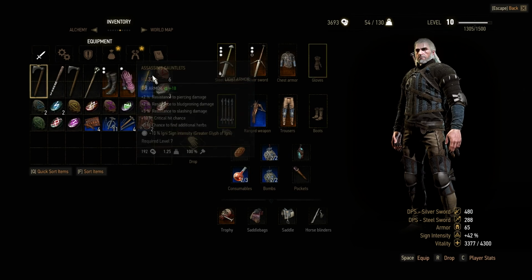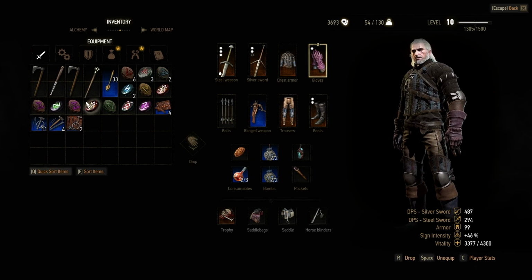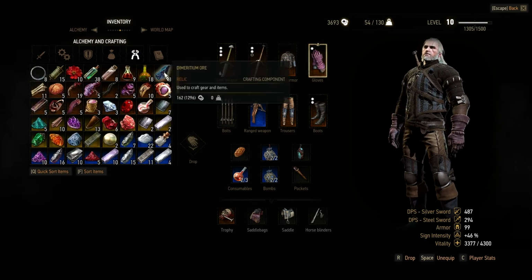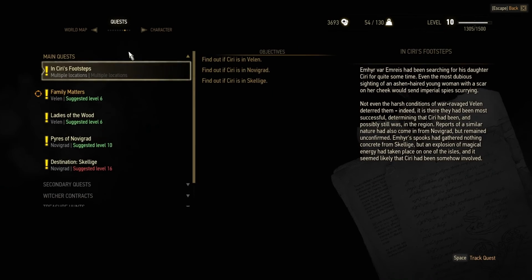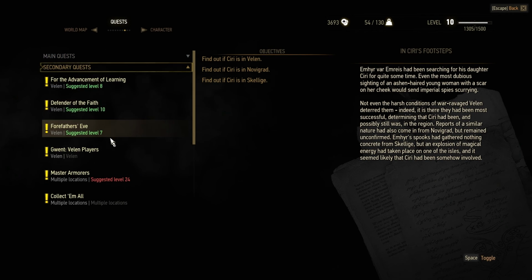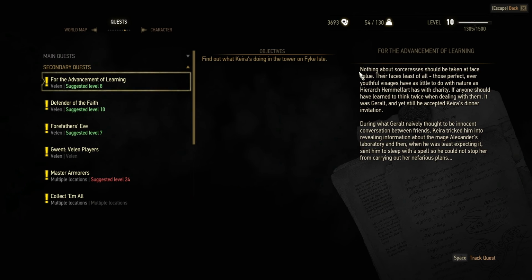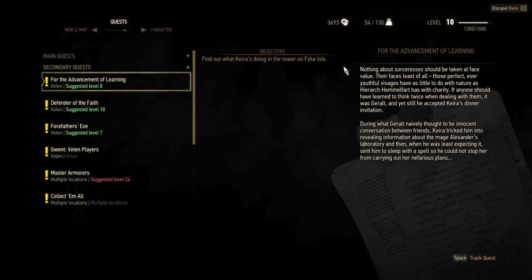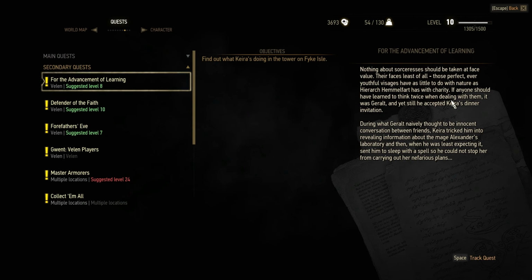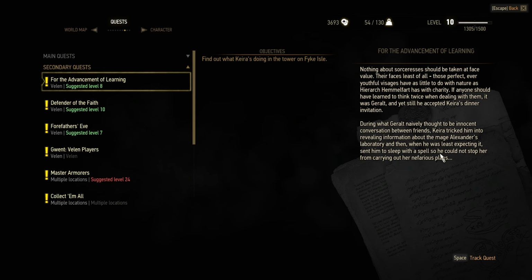Has she stolen my boots? Oh no, here they are. And my gloves. Oh, very strange. So as we check our quest log here, main quests, I'm not interested in main quests right now. For the advancement of learning, level 8. Find out what Keira is doing in the tower on Fyke Isle. Certainly. Sounds like a good idea to me. So she's tricked me all along. Was this part of her grand scheme? Not that I think Geralt is going to complain about being used in such a way.